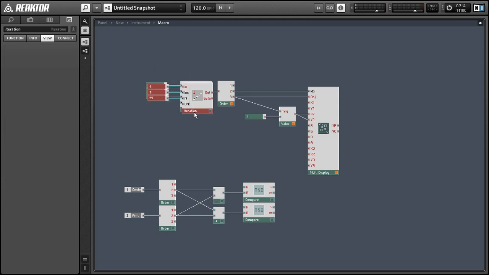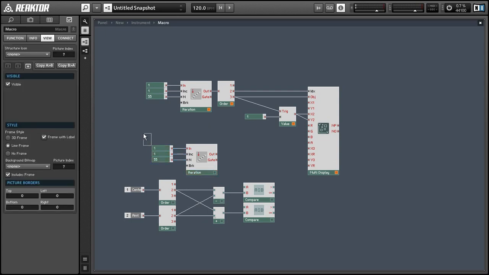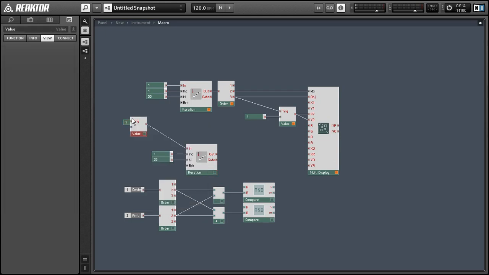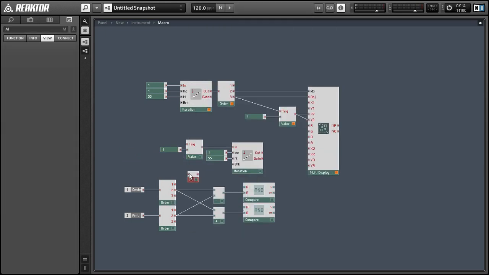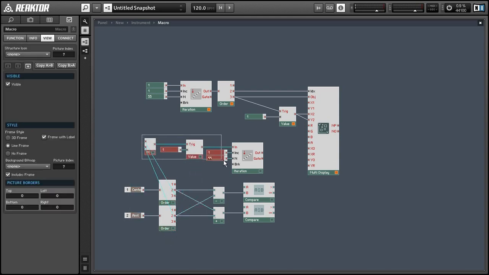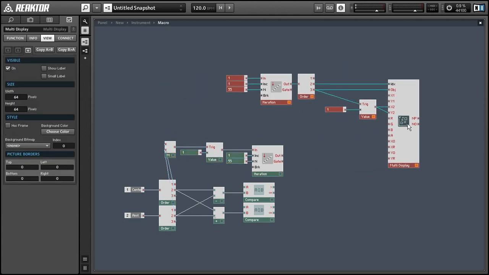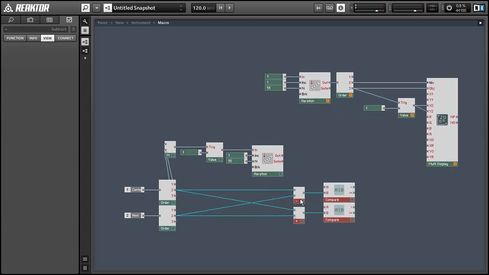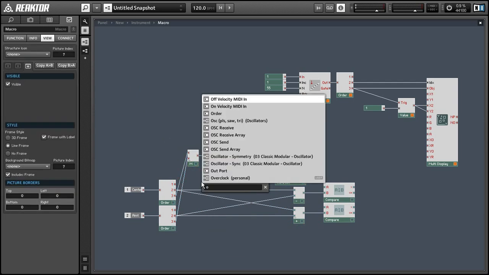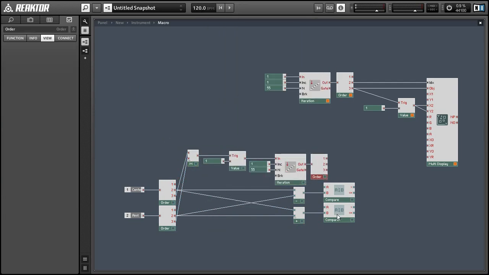All right, so next let's create another iterator. And we're going to hit it with a value of 1 whenever we get a new value from either our center input or our amount input. So we can merge the two outputs from our center and amount order modules to trigger the iteration. And we're going to end up wanting another merge module because this iterator and the previous iterator are both going to control the index of our multi-display. So we'll need another merge module for the index input.